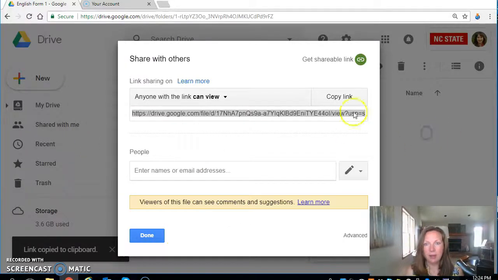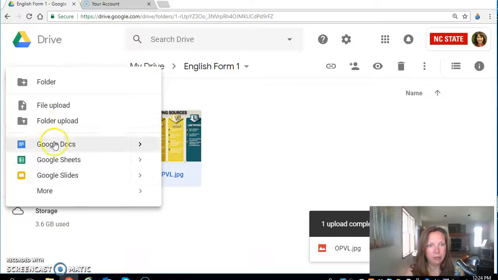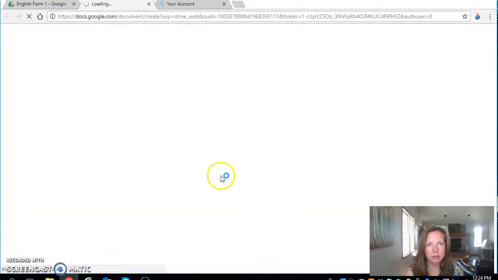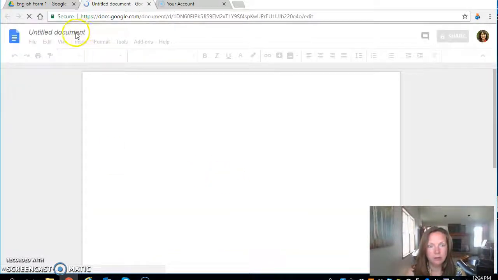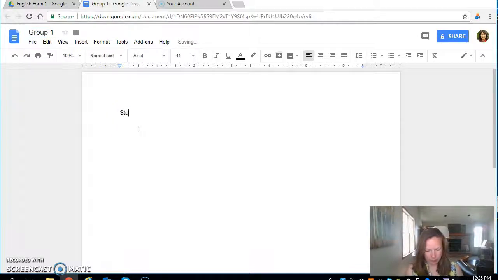Now let's say I want my students to have a place where they can collaborate. What I do is I create a doc and I put the different group names. So group 1, students in group 1 can collaborate here.